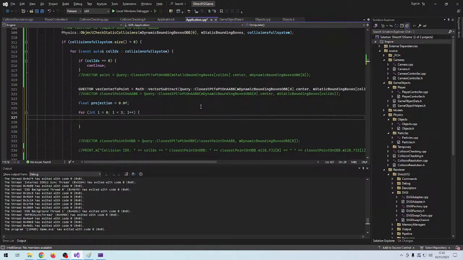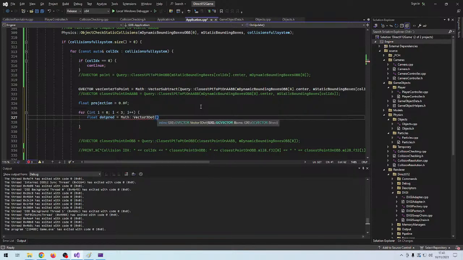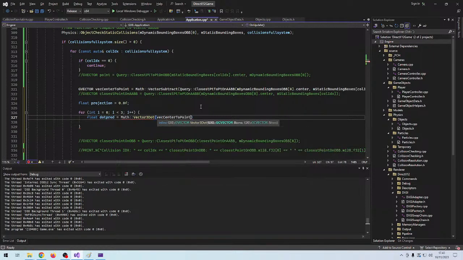Then we calculate what is the projection of vec3 dot product between the vector center to point and then the dynamic bounding box axis. Let's see.